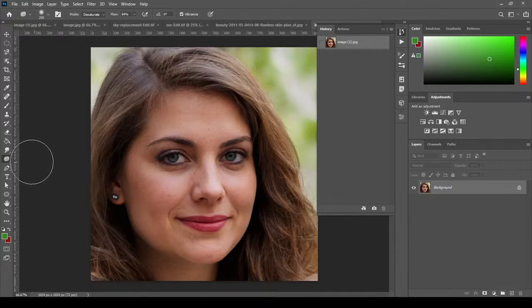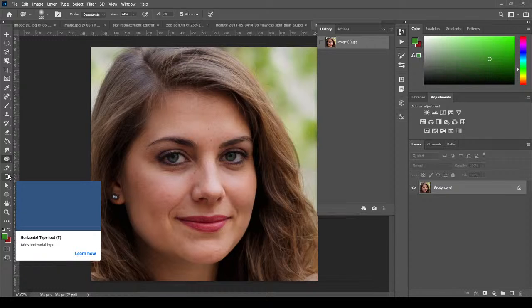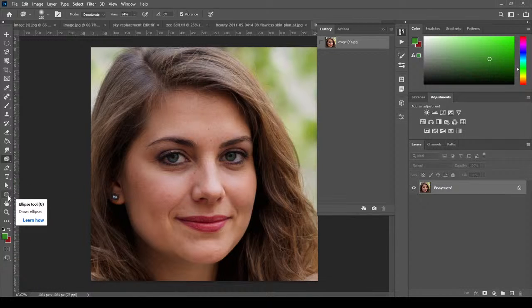Now I have here pen tool. We'll not use this, only for applications which are for design purposes. Then we have text tool. Sometimes you use it, sometimes you don't use it. Maybe if you want to write before and after or something on it, so maybe for that purpose you can use it. Direct selection tool, we will not use it. Live paint, like shapes tool, we will not use it.